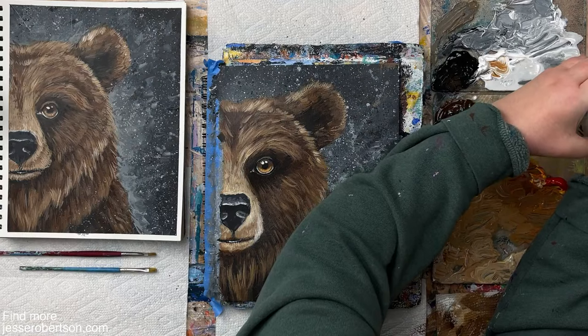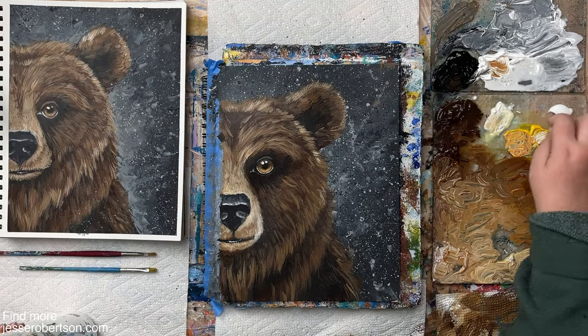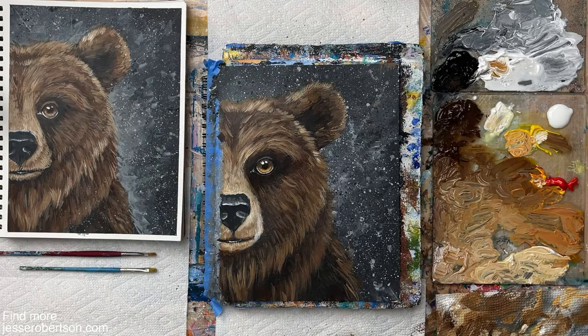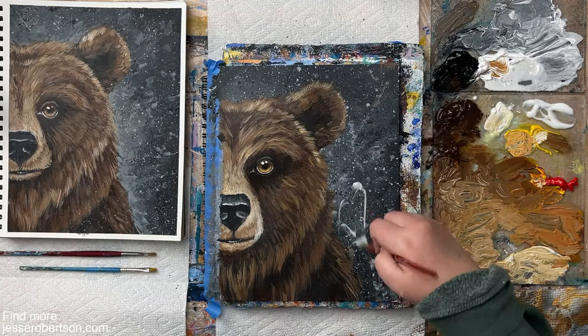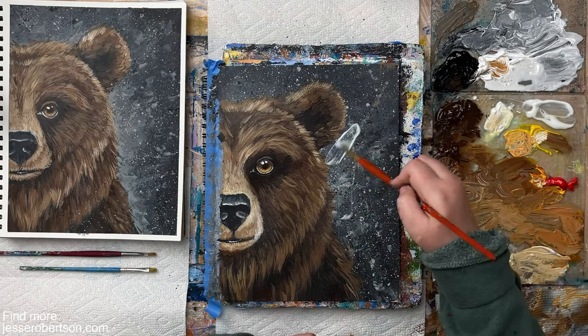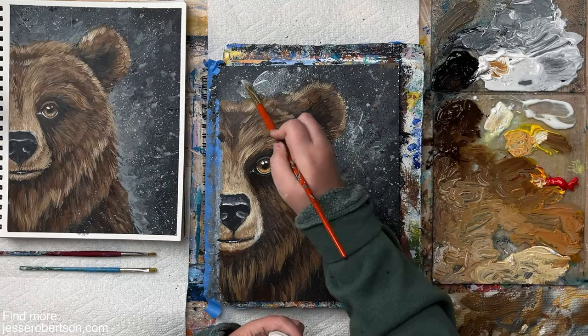So I'm going to pour out some of this glazing medium here. You're going to see it's quite fluid, and although it looks white, if you've painted with me with glaze before, you know that this is going to dry very clear. So we're going to take our number 6 bright brush. And what we want to do is make a 50-50 mixture, or another thing we could do is just paint some glazing liquid right on the area. Again, if it looks white at all, don't worry, it will dry clear. And you can paint this around the bear. It's going to give you something to blend into.